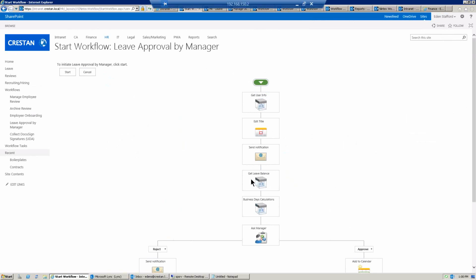We can integrate with other programs. In this case, we're integrating with an HR payroll system to see how much time they've got available to take vacation. And once we see that, we'll populate that back into the email workflow, so that when this message goes to the boss or the supervisor, they already know how much time this employee has available and how much time they want to take. That's the information they'll need in order to make that decision.